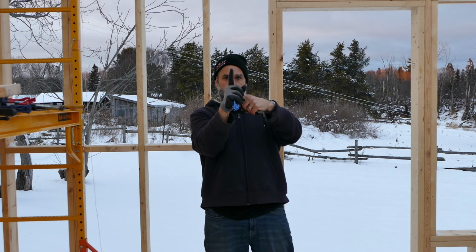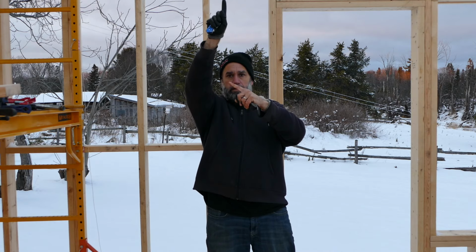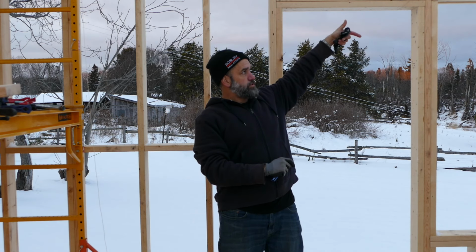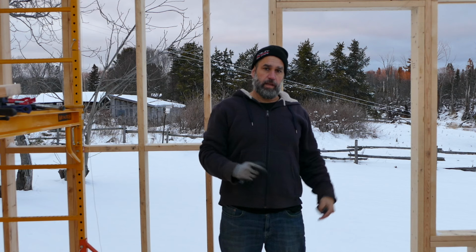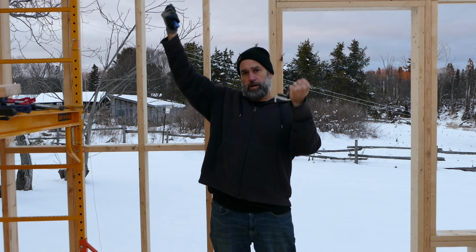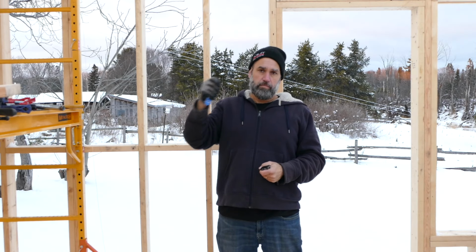So then I have a set angle that will represent the plumb cut that I need to make to attach to the ridge beam flush. And then that should be the same thing in reverse for my seat cut for the bird's mouth. But again, what I'll probably do is start with the plumb cut, flush it up against the ridge, sit it up on top of the plate, and then kind of eyeball it and adjust it and draw it out until I make my cut and have it seat nice.